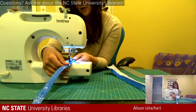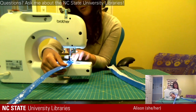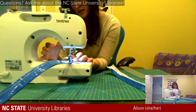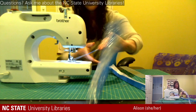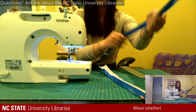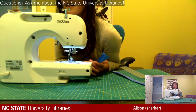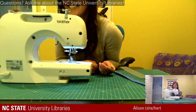Yeah, it seems to behave more or less pretty normally. Once we start adding the straps onto the bag, there's like a few layers that it's going through, and it doesn't like that as much, but overall, it works pretty well. Okay. So there's that one. We have a strap. And they do feel pretty durable. All right, and then we'll get this second one here. Oh, yeah, same.